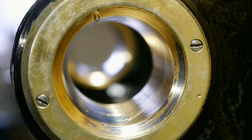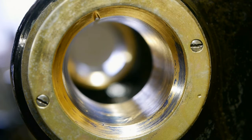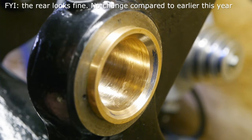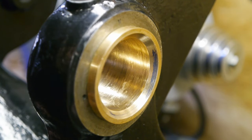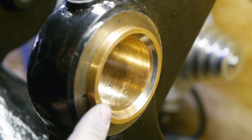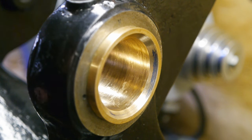When I did my scraping earlier this year, I thought I got it pretty good, but well, now it doesn't look very nice. I removed this protection ring. I was worried it might push up against the bronze and deform the bearing, but I don't think that's the case.